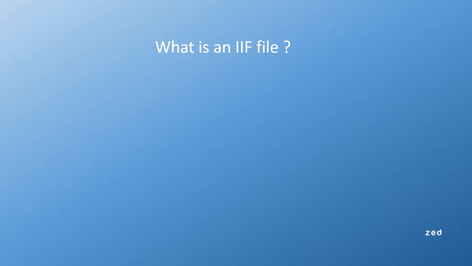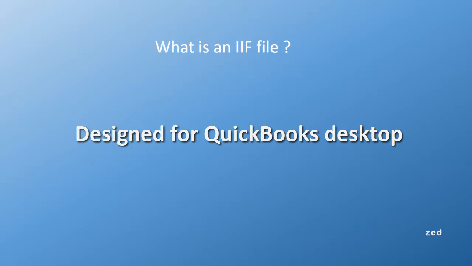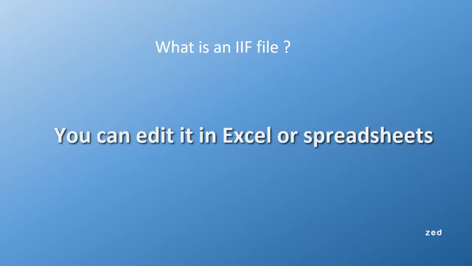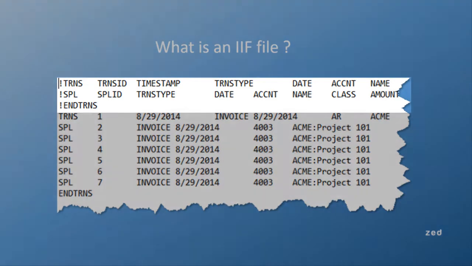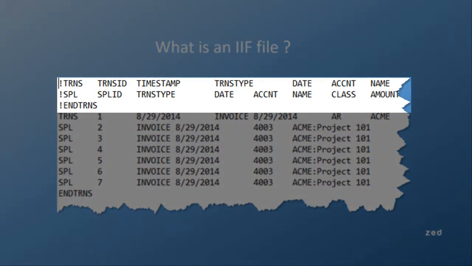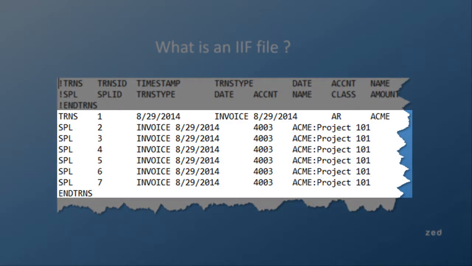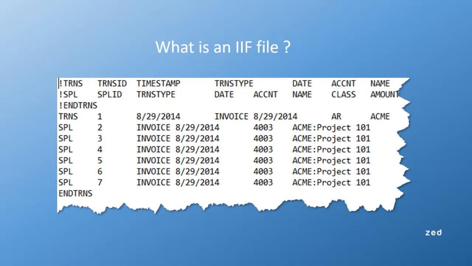So the format was designed by QuickBooks as a way of bringing transactions or lists directly into QuickBooks. It's exclusive to QuickBooks, but it is editable in Excel or in Notepad applications. So if you want to see what it looks like, I've opened up one here in a simple Notepad. So you'll see across the top there's a number of what we call headers or columns. Underneath that are contained the details of the transaction or the list that's being imported into QuickBooks.